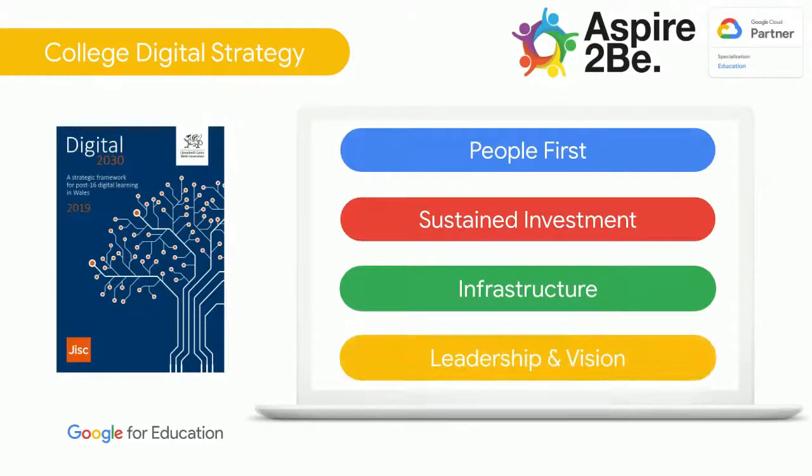The last thing, which hinges around our people first approach, is that it extends across leadership. We work consistently with senior leaders across the college to ensure that the digital strategy is coherent, implemented, and respected. And I think that's a really key point on the last one. It needs to be a working document. Any digital strategy is not a document that's designed to sit in a drive and gather virtual dust in the background. It's supposed to be continually updated. So that's just an overview of where we are.